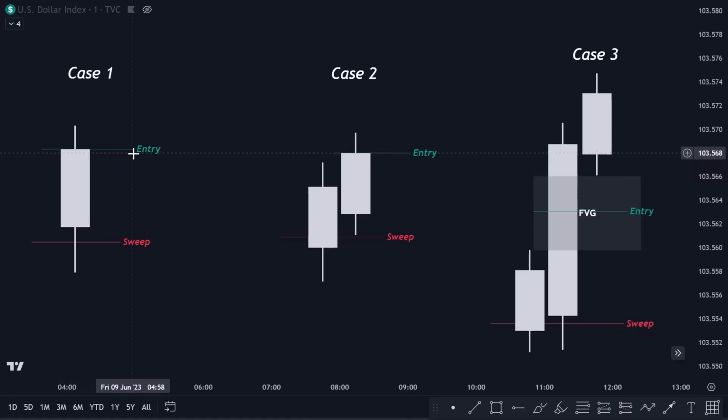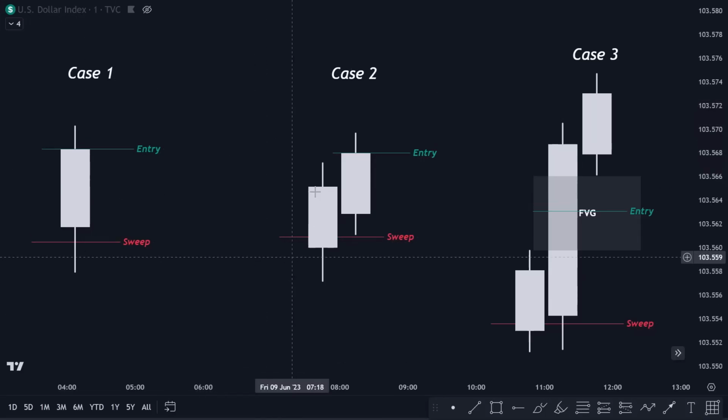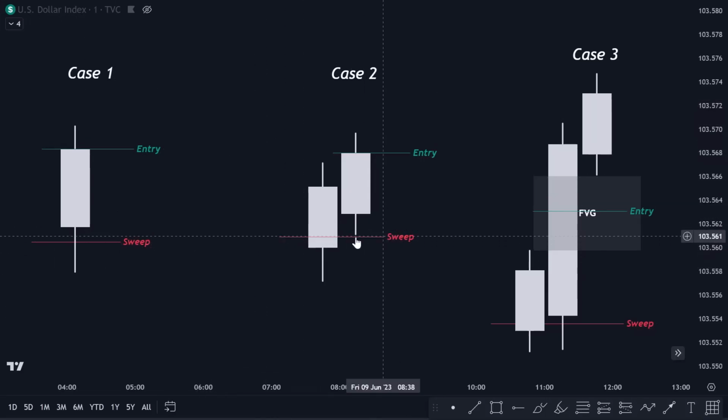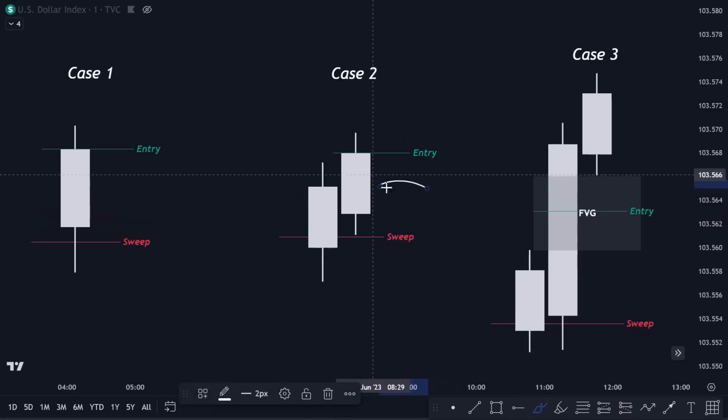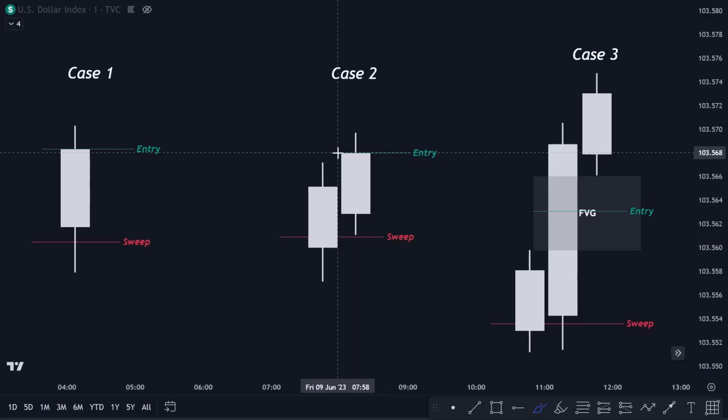The other case is, and this is by the way my favorite case, this one. When a candle closes with a body below this level of a sweep here or liquidity, what I'm gonna do is I'm gonna wait for another candle for a confirmation. So let's say this candle closes here, I would wait for another bullish candle to close above this level here, and whenever it closes above, then I would enter from the closure of the next candle here. This is the second scenario.